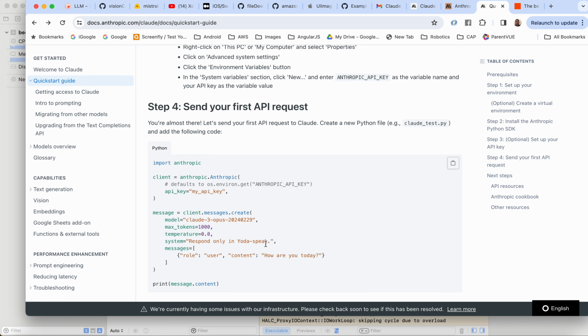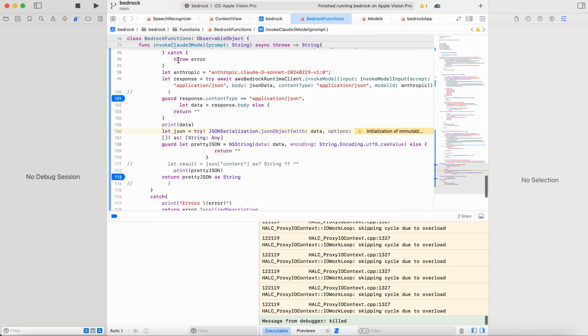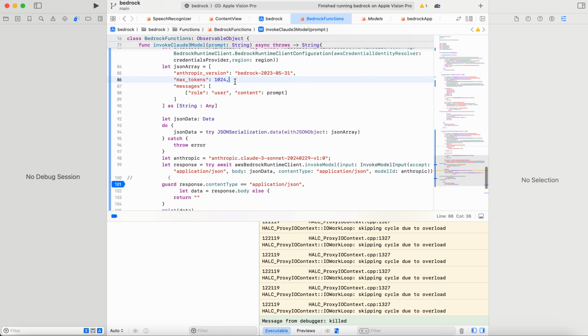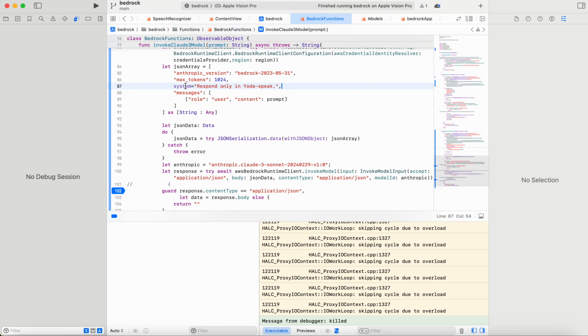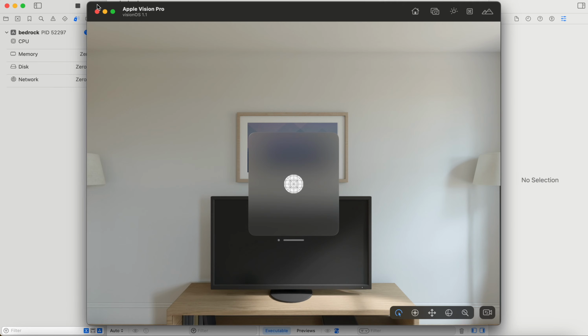Here it is. And I can do some other things like, hey, let's just code on the fly, see if this works. I'm going to just drop in another prompt, respond in Yoda speak. Sounds good. Let's see if this works. It'd be cool if it does. Hey Claude, who is Darth Vader?